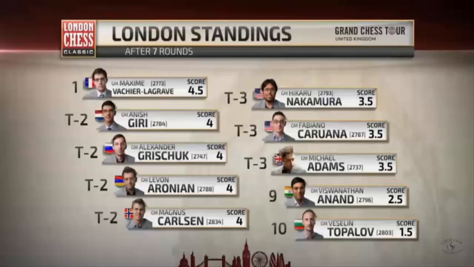And here are the standings after 7 rounds. Maxime Vachier-Lagrave in first place, sole first place, 4.5. Giri, Grischuk, Aronian, and Carlsen with 4. My buddy Hikaru Nakamura, after his heartbreaking loss to Carlsen in an incredibly complicated ending, with 3.5. Caruana and Adams with 3.5. Anand with 2.5. And Topalov with 1.5. Tough break for Hikaru. 2 more rounds to go.